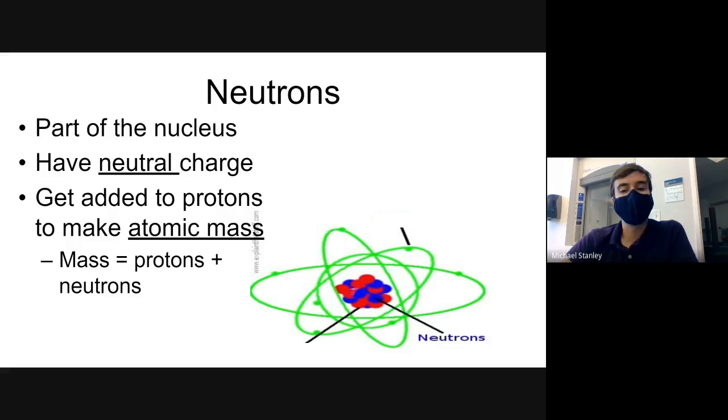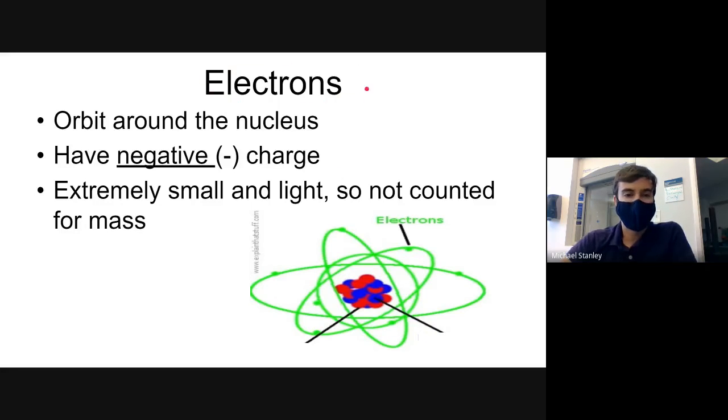So that's all well and good for these protons and neutrons clumped together in the nucleus in this middle area right here. What about stuff on the outside? What's going on with these little green guys out here? Those are not protons, they're not neutrons. They are called electrons. Electrons are not in the nucleus. They orbit around it. Just like the moon orbits around the Earth, the electrons orbit around the nucleus. They're over here spinning all around.